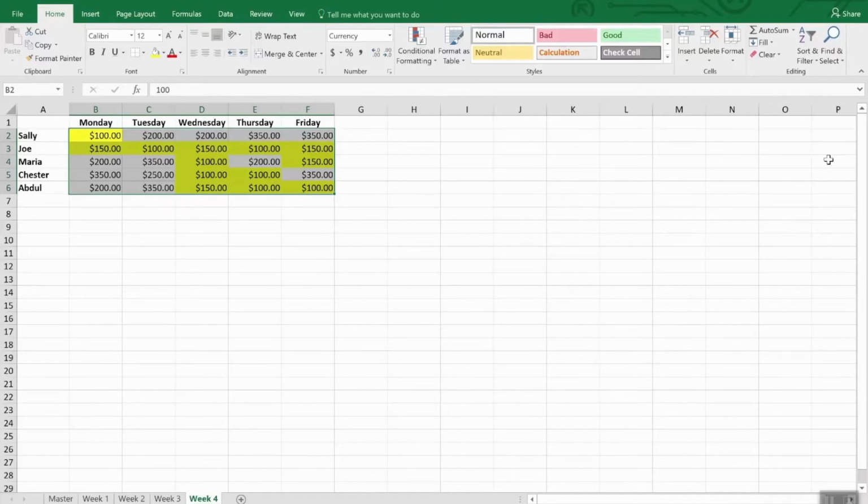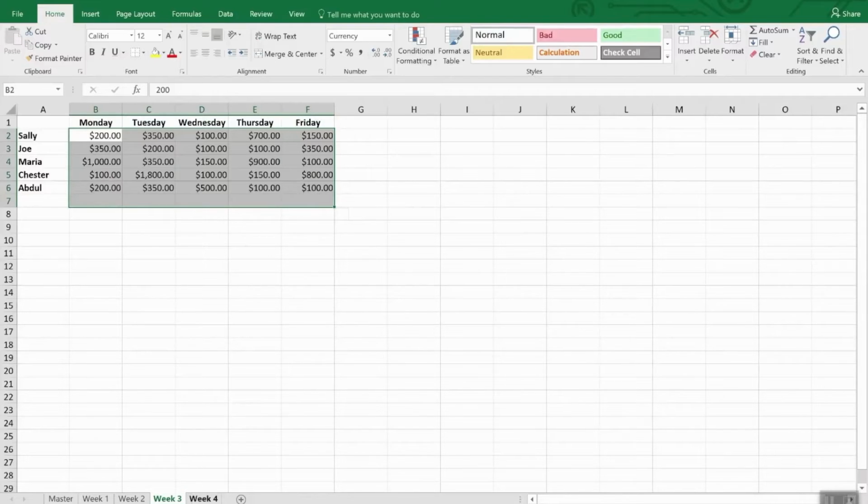Now, the other thing I wanted to show you is, what if you wanted to apply this conditional formatting to other sheets in this workbook? That is really easy, but not that intuitive. What have we done? We've done conditional formatting. So what does that mean? We can use the format painter. Click it once if we're going to format just one block, but we'll do a couple. So click format painter twice, and then we're going to go back to this worksheet, paint over it.